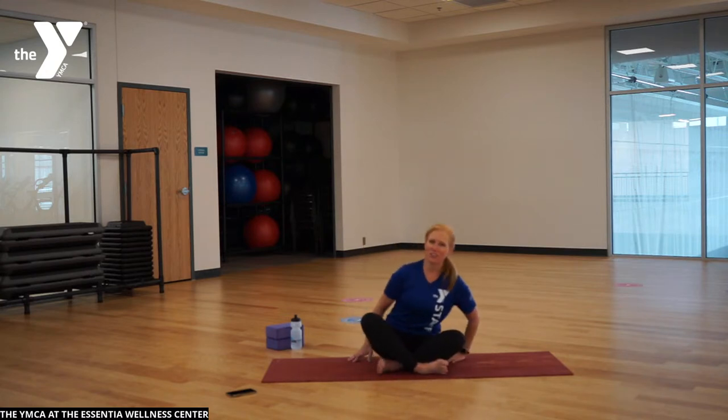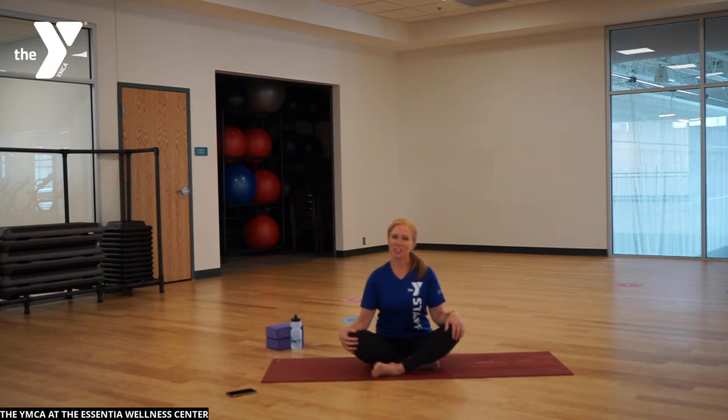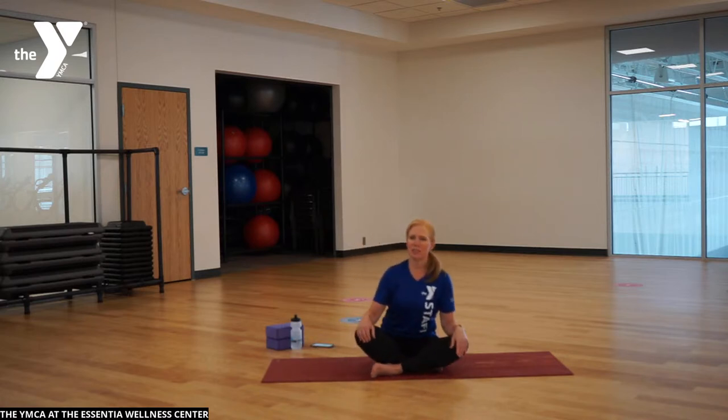Come on down if you're not already. Find a nice gentle seated position and just notice where you're at in your foundation and your sit bones. Rock yourself into place. If you always cross your legs the same way, maybe today is the day you change it up a little bit. Sit in a comfortable position, resting your arms and hands wherever it feels good, lengthening up through your spine, taking your shoulders back and down. Close your eyes, let your eyelids just touch down, nice and easy.